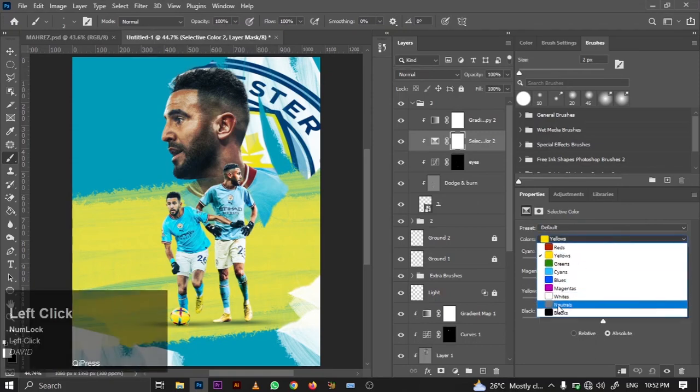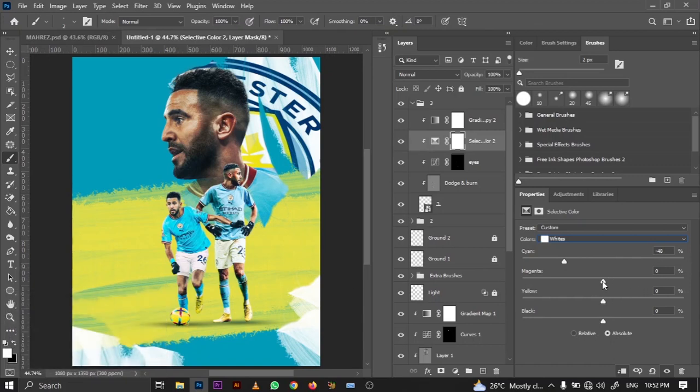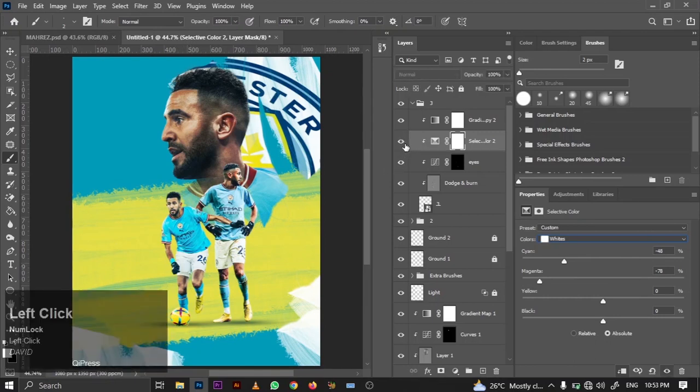I want to reduce the cyan to about -48. As you can see, it's changing. Then reduce the magenta to -77, 78. Alright, so you can see the difference. Look at the whites here. You see the difference that it made. Alright, I've just made it white.